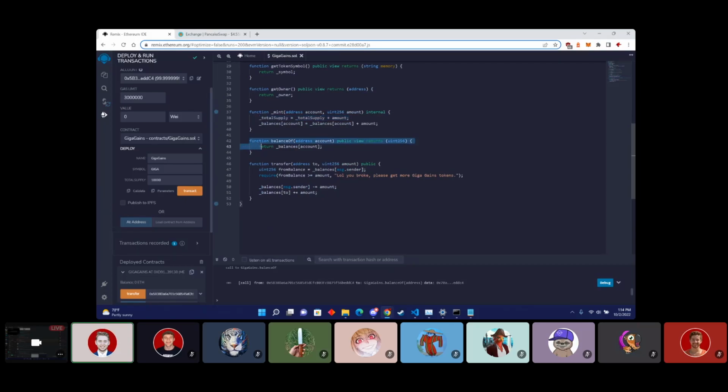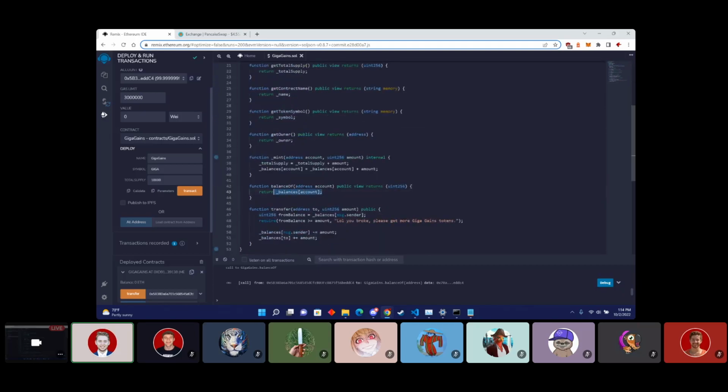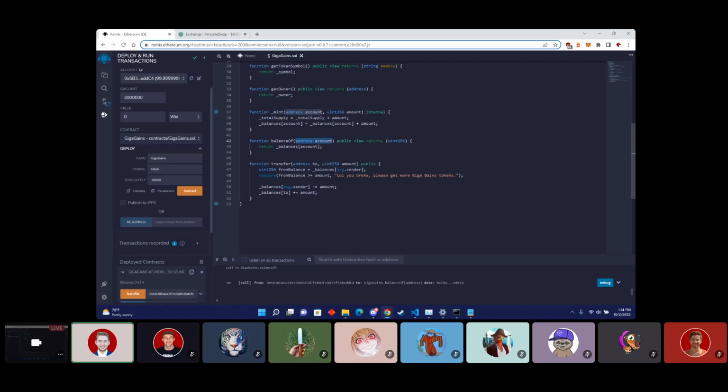And then we can also view the balance of a single person by returning the balance of the address that we're looking at. So we give it the address, and then we map that to their balance, and then we return that as the value. So you can see right here that it is a function that returns an integer. This unsigned integer is the balance of the address that we are querying for with that parameter right there.